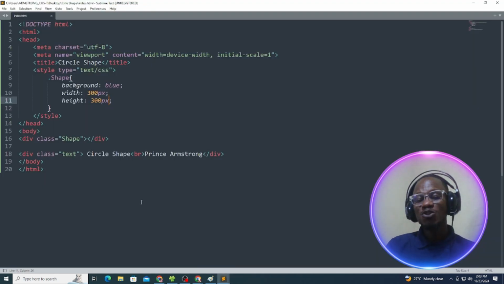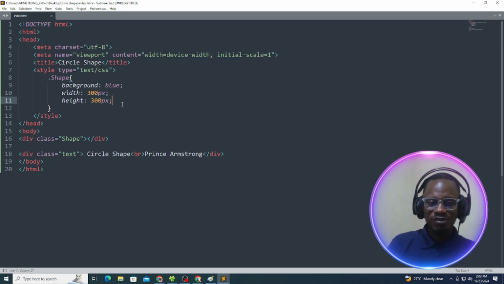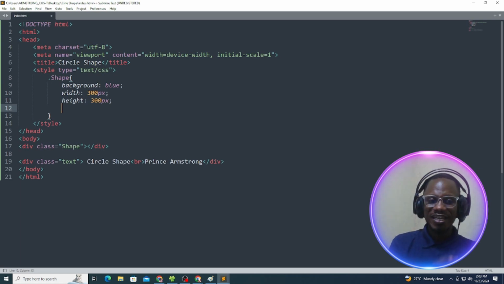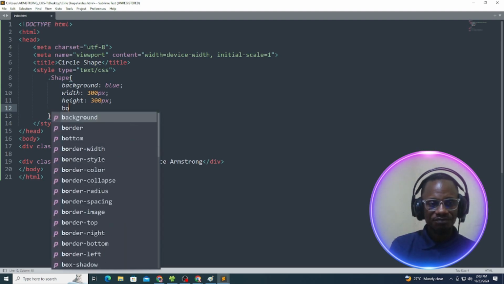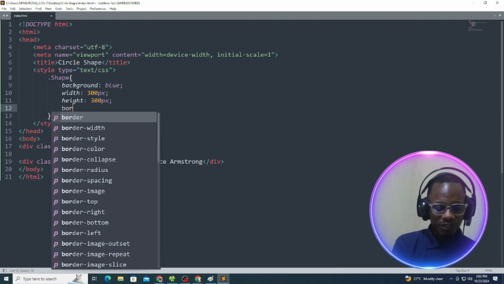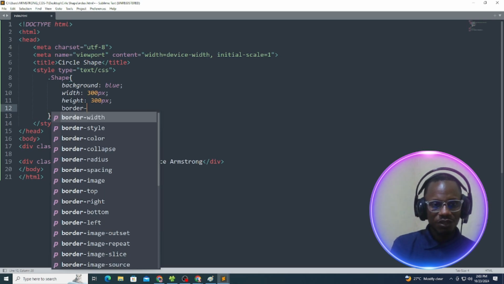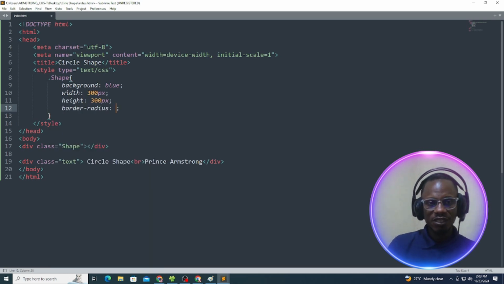So now back to my text editor, I'll put a cursor at the end point of my height, and type something we call border radius. Okay, so border-radius, and I'll press enter. So this is my border radius. I want to do the border radius for 200 pixels, and I'll save that.